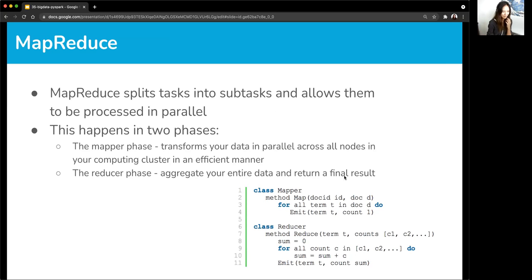Now, this is something that's doing a word count. These are the map and reduce functions for doing word count, and this is written in Scala. Scala is another language. People like to think of it as the in-between of Python and Java. MapReduce jobs are often written in Scala. It's kind of object-oriented, but also has the functionality of Python to do for loops and things like that. Scala is a difficult language to learn, but a lot of these MapReduce jobs are written in it. Thankfully, a lot of them are already written for us that we can just call from libraries, which we'll see towards the end of this slideshow as well.